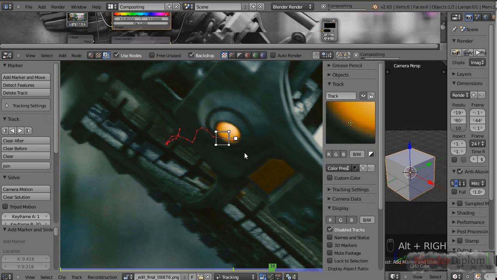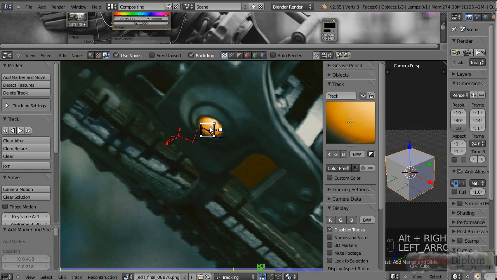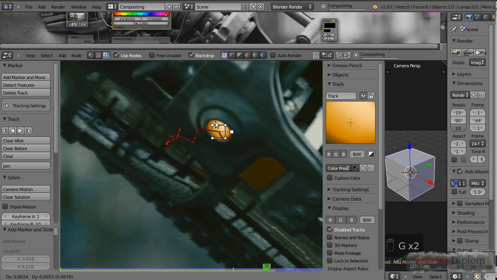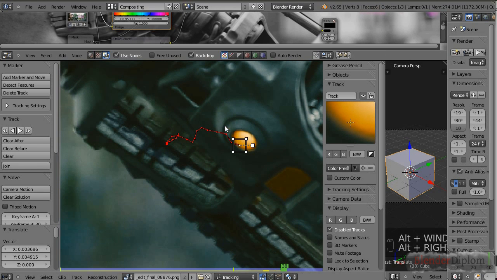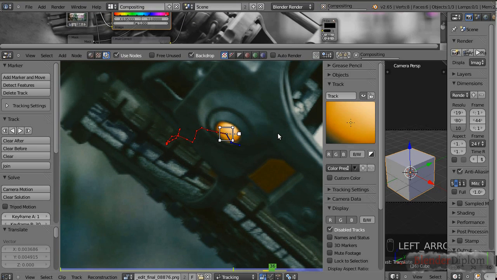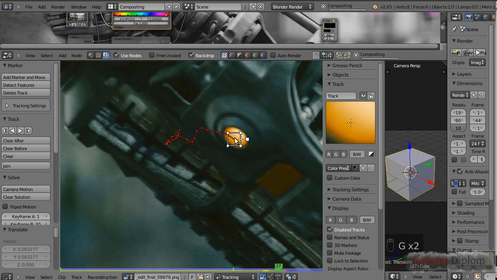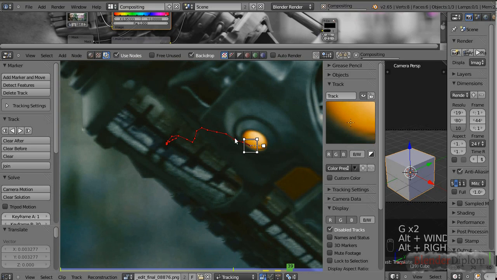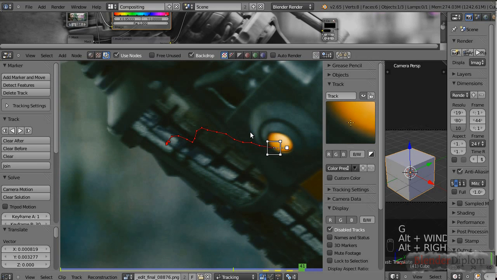Alt and right arrow, and what I'm doing is so-called supervised tracking, because sometimes you're getting some kind of error, and then you have to change things once again, but we can simply hit G and move this. And maybe I should have used the part at the bottom as a point for our marker. Yeah, I guess I'll do so.